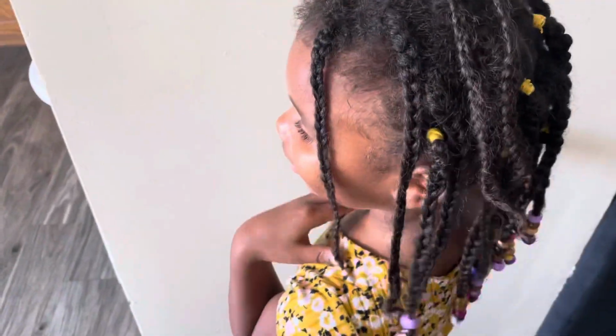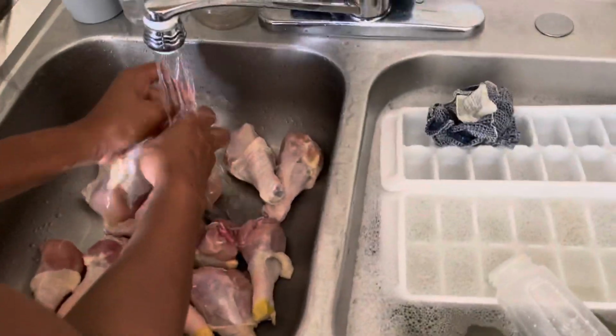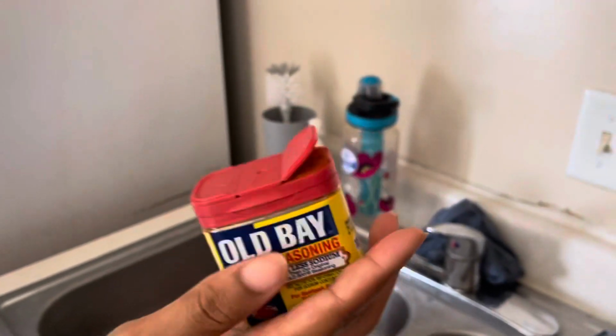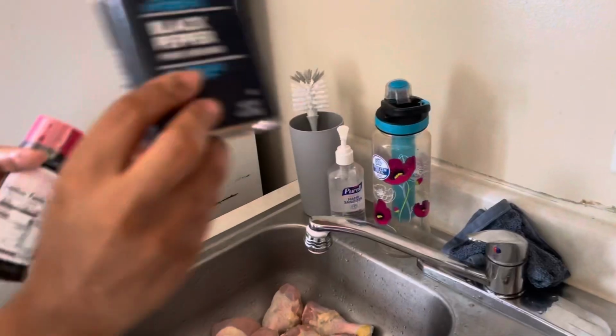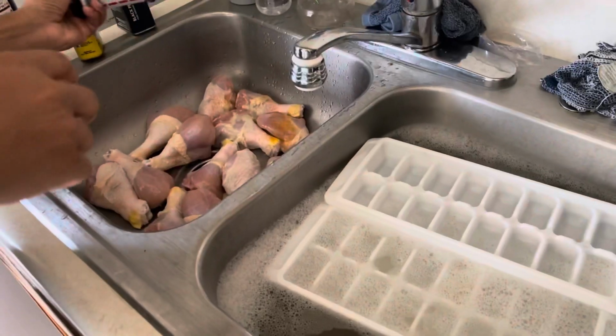But we are eating asparagus, cornbread, mashed potatoes, and chicken. I'm about to just start cooking. So I use Old Bay seasoning, salt, of course, pepper, and seasoning salt. So like I said, I'm putting it in the air fryer so I won't have to put it in flour or any batter.